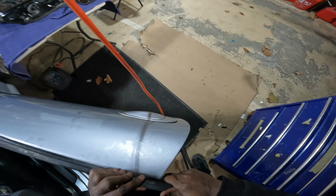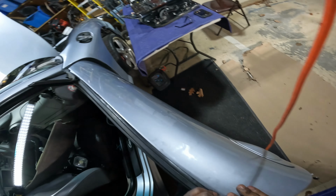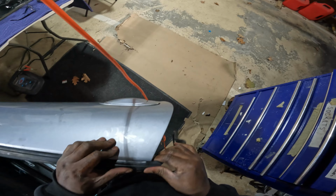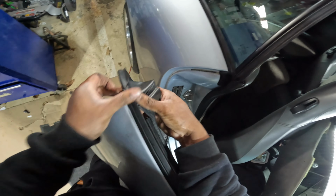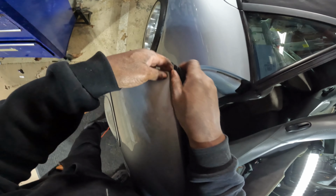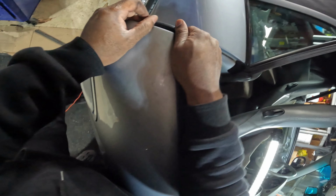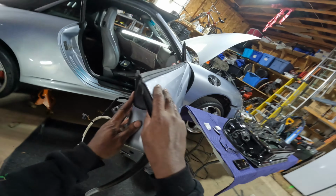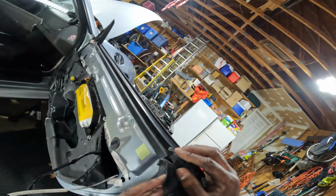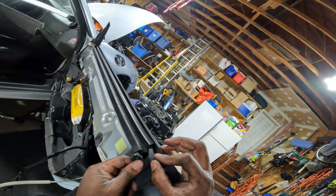I'm trying to be gentle. I think I have a mallet in the drawer I'll probably use later for a lot of things on this car, this project, but it's going on slowly but surely. So when I can put it on, I'll notice that all I have to do is tuck in this little piece toward the end and it'll be done. Like, good job. So after about 30 minutes of just pulling and pushing and pulling and pushing, I think I have it in place now.